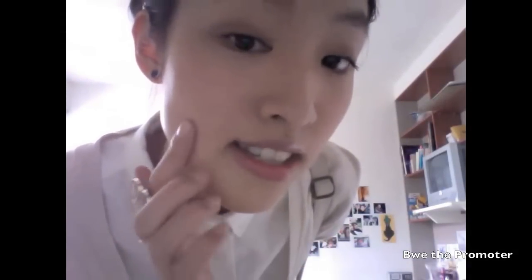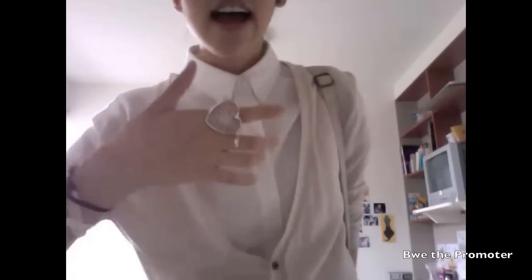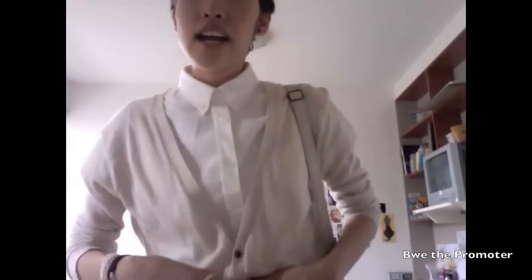I just want to show you guys what I'm wearing today. First off, my face and my hair. This hair took a little longer than how I usually do my buns because there is a braid over here and a braid over here. It's just a very simple look, and my face is kind of simple too. I have brownish, more earthy tones today, just a neutral gloss, and I'm using my invisible zinc foundation sunscreen. On my hand, here is my ring, and I have this bracelet. I just want things to be very simple.